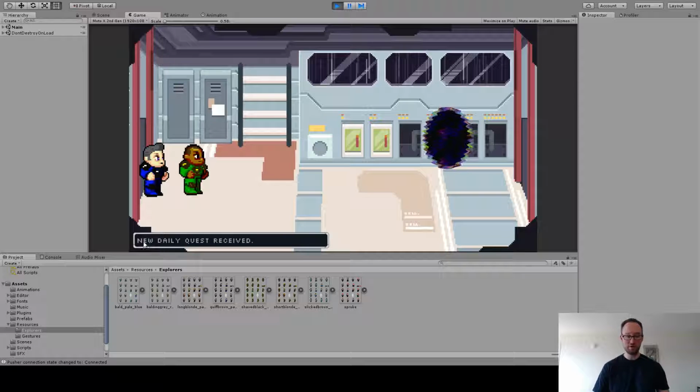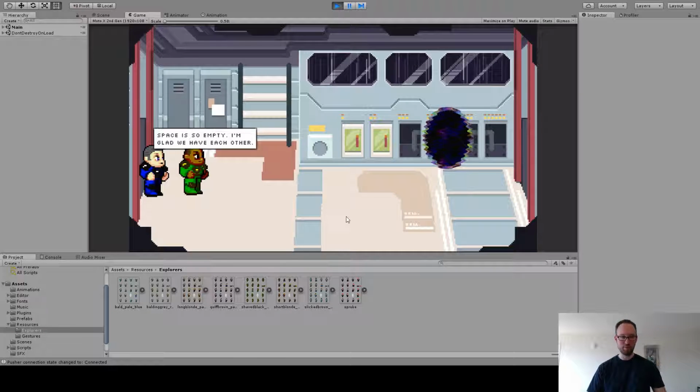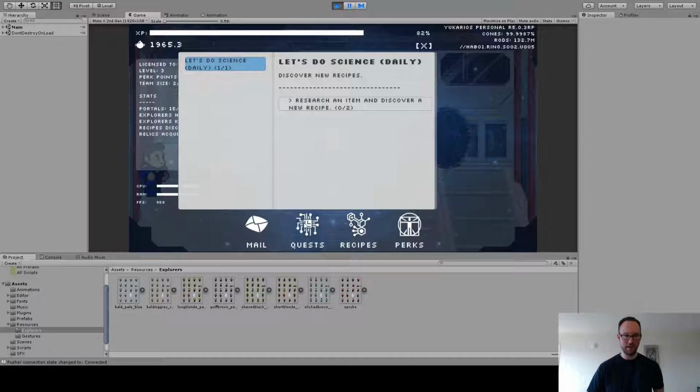Now, the first thing you'll notice here is a little new daily quest received. In addition to creating the whole authentication system and wiring up all the multiplayer aspects, I also set up the daily quests. The people signed up to closed beta test so far voted on a set of stretch goal features that, if I had time, they would like to see in the beta, and almost everyone, if not everyone, said, we'd love to have daily quests. So I prioritized adding that after getting the authentication done. We got a little notification when we logged in that we have a daily quest.